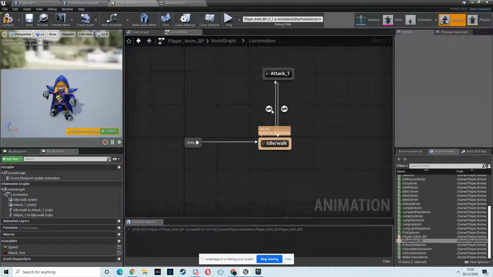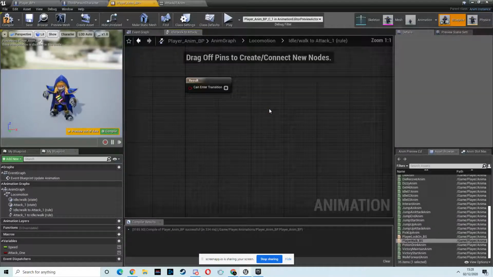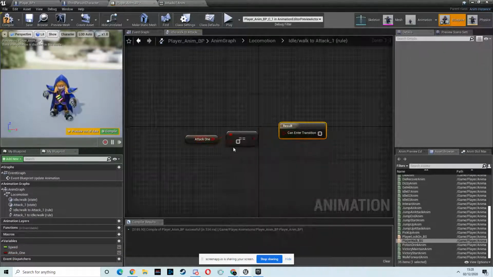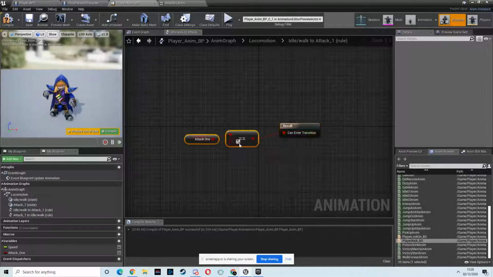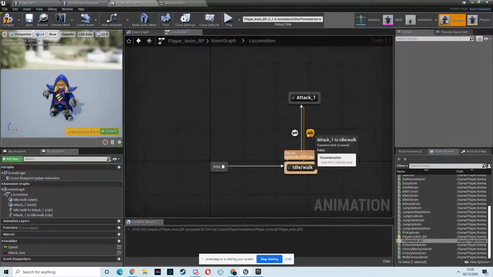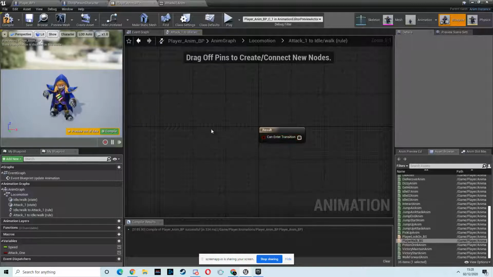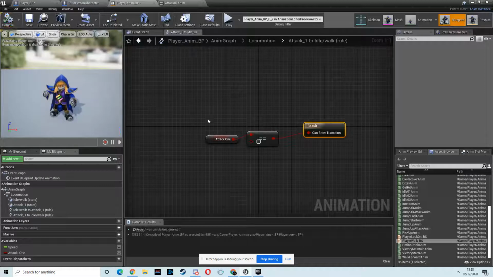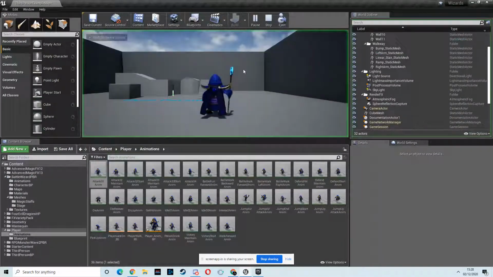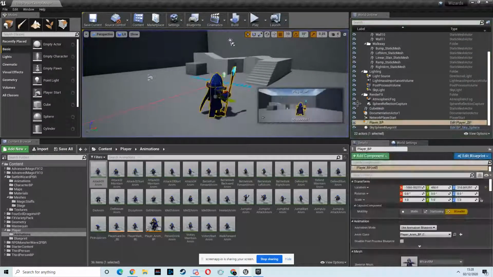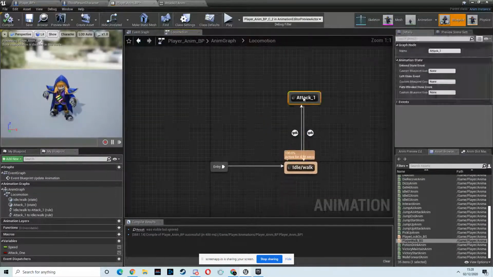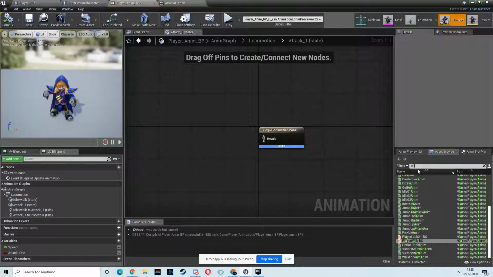And now we can do our transitional rules. So when we transition from idle walk, that's when attack 1 get is equal to true. So tick that. Copy that, Control C, go back to locomotion in the return, and then Control V and just untick that, and then hit compile. Oh, but we didn't set the animation to be anything, so that won't work. And we did just want attack 1.